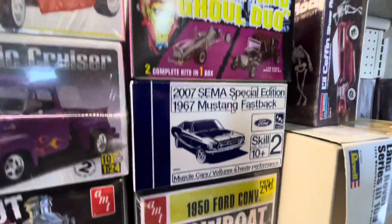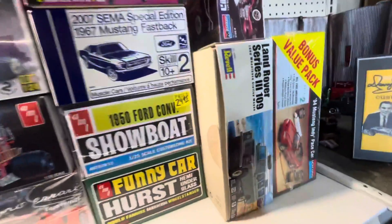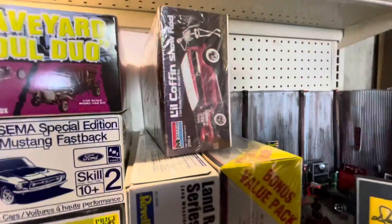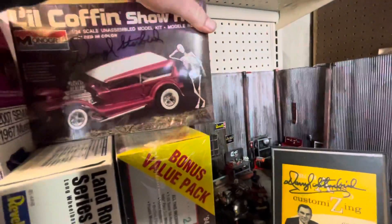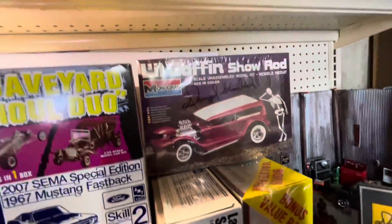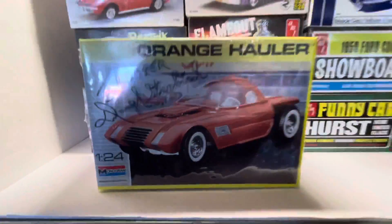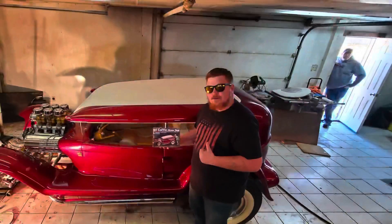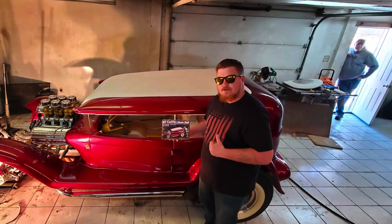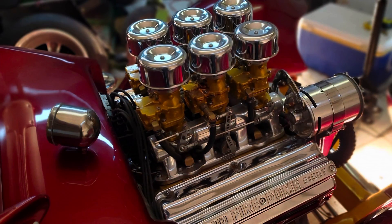You've seen some of these in some of my previous videos. One of my favorites is the little coffin. I've seen this car growing up and had the wonderful opportunity through my friend Elrod, who you see on the channel sometimes. He knows Daryl personally, and I was able to get an up-close and personal look at the little coffin. I was able to get a model from Daryl Starbird and really go over the car itself, so when I do get ready to build this, it'll be awesome.